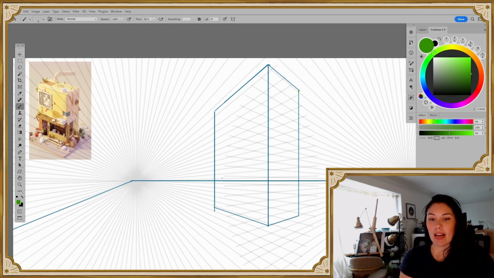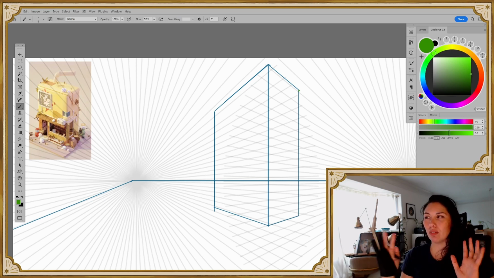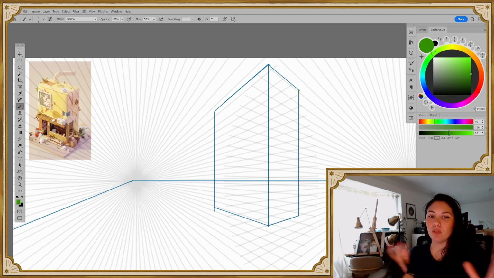So let's say, now that I have this, let's add the windows and the door, because I only have like 15 minutes left, so I'm trying to get there. Well, I took the call. I can be here like 30 more minutes tops, no, like 20 more minutes tops, and trying to get to it.